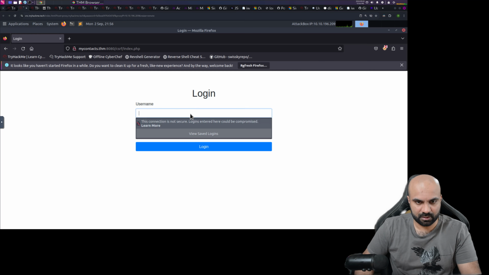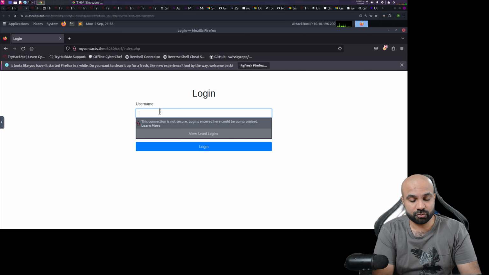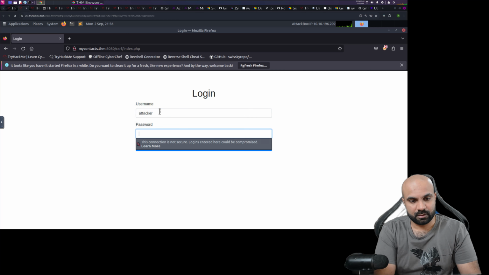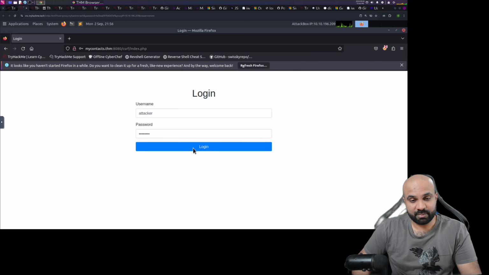Why are we using attacker? We are logging into the client application, not the OAuth provider. You should not confuse the OAuth provider with the client application. Right now we are logging into the client application itself with the attacker username and password.